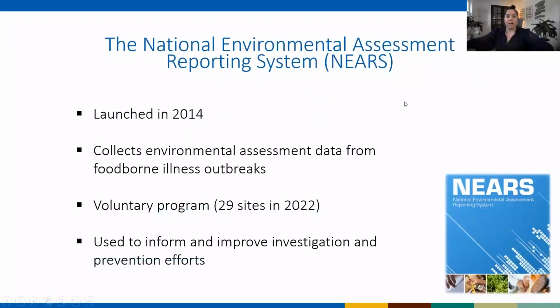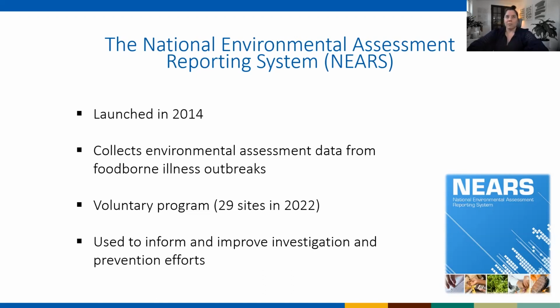The National Environmental Assessment Reporting System, also known as NEARS, is managed by my team at CDC. It was launched in 2014, and it collects environmental assessment data from foodborne illness outbreaks at retail food establishments. State and local health departments voluntarily report to NEARS, and last year in 2022, we had 29 sites from all around the country, so we have a pretty diverse selection of health departments. The NEARS data is used to inform and improve investigation and prevention efforts.